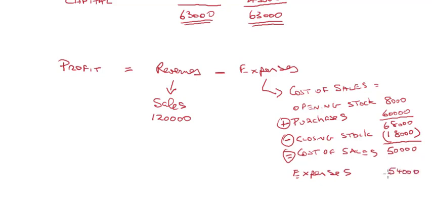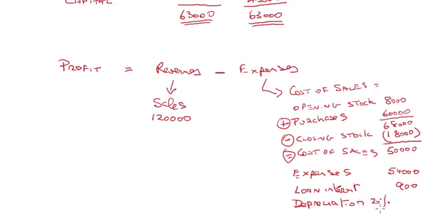Now, are there any other expenses? Well, there are in this example. Because there is a loan, the business paid in the second year loan interest, and that is also an expense. So the loan interest this year is 900. And finally, the only other expense is depreciation. There was depreciation in the first year on the machine we bought for 20,000 in the first year. The depreciation is at a rate of 20%.